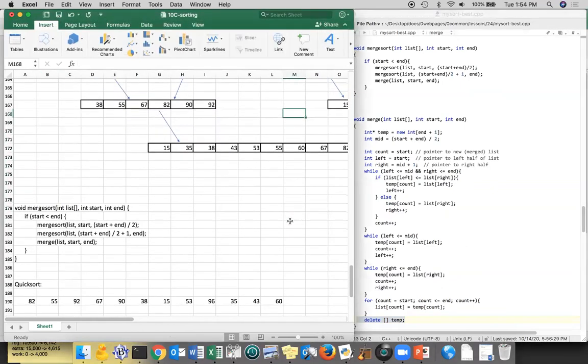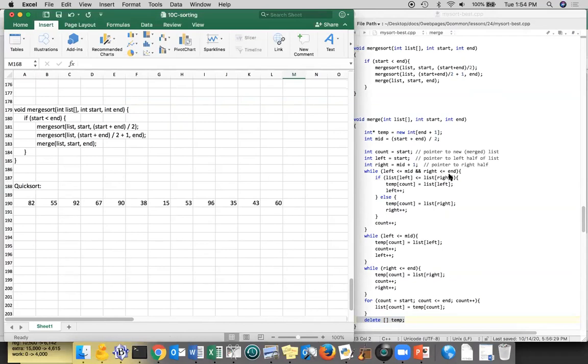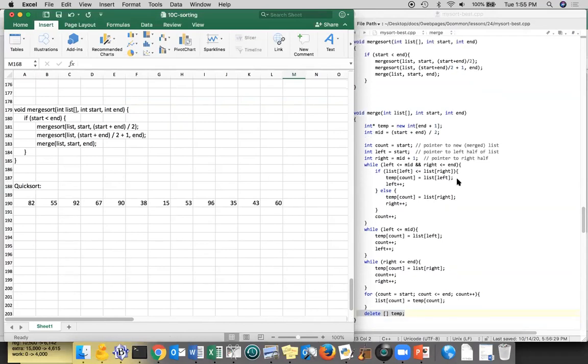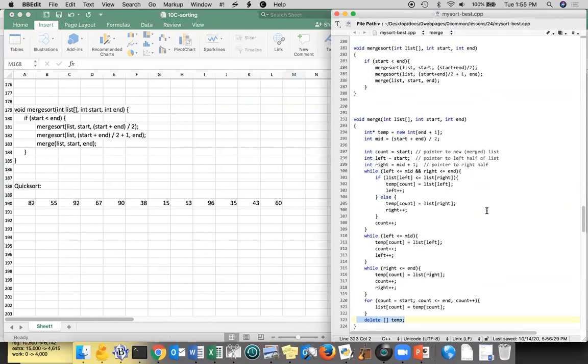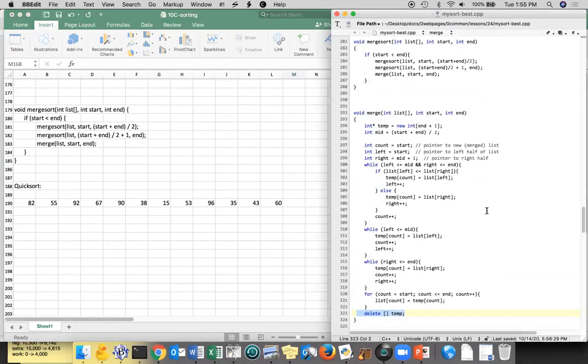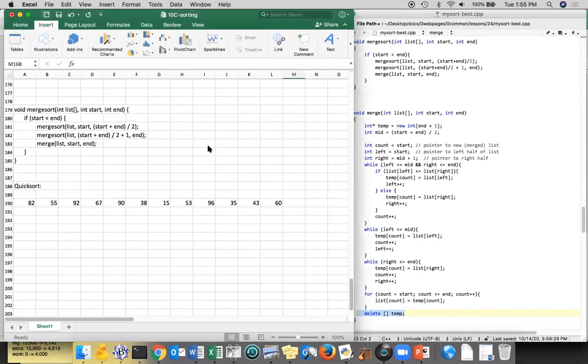All right, any questions about merge sort? Okay. I really think that everybody can, this is code that is accessible, right? This is not like code that you can't understand. You should be able to look at that and stare at it for a while and really understand what's going on. Okay, back to quicksort.